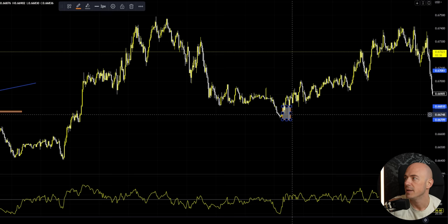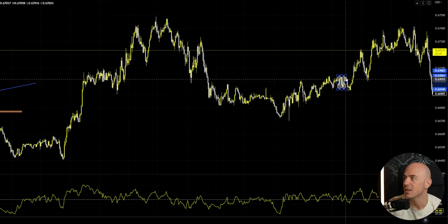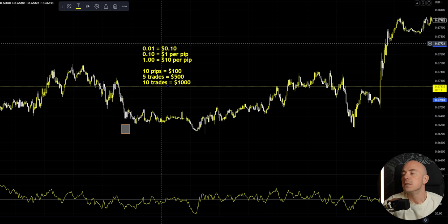Even if price breaks that previous level right here, you could have gotten 10 pips on that one wick — just by chance that thing wicked into your profit. And no, it wouldn't have hit your stop loss if you had a one-to-one. Any type of higher low or higher high, break in market structure, areas of consolidation — 10 pips, you can literally get anywhere in this market. And this is on a five-minute time frame.